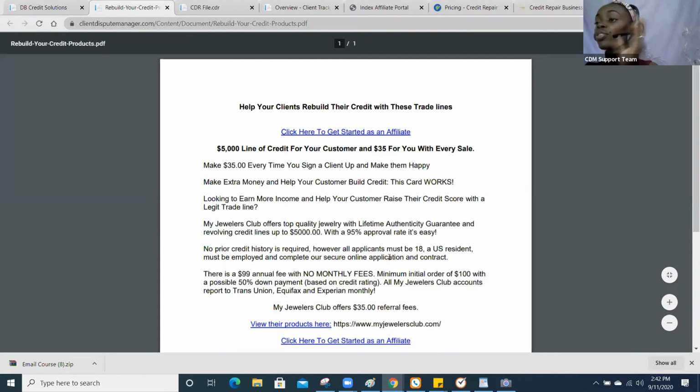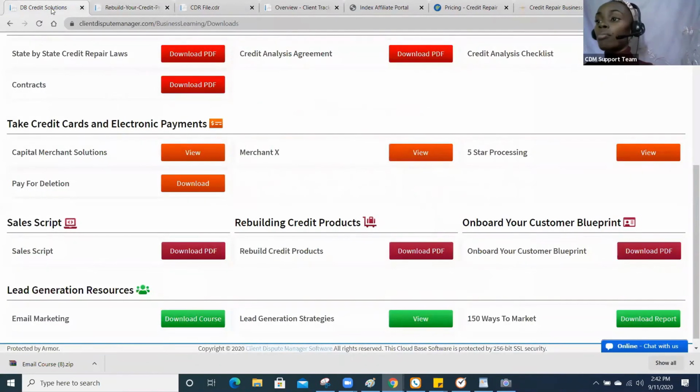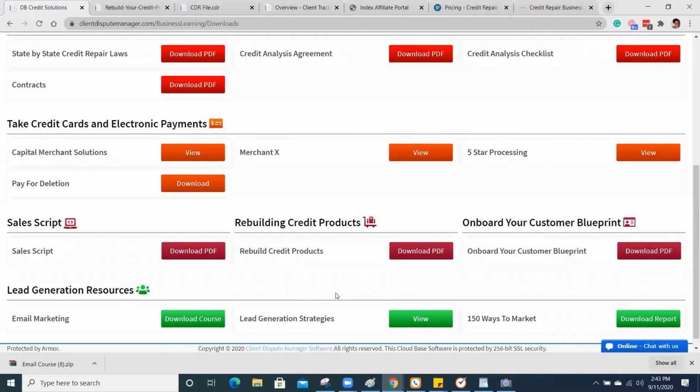So this is an option. For those of you who haven't heard of My Jewelry Club, you can definitely get this. There's so many different options that you can offer your clients. Do a little bit of research, see how you can become affiliated, and you can offer that to your clients as well, all right? There's card options that you can look into. Go ahead and do the research for that to see how you can maximize on what you currently have and how you can offer that to even get leads as well. Because if you can offer something to a lead, of course, you'll get them to come over, right? So build on your Rebuilders product, all right?